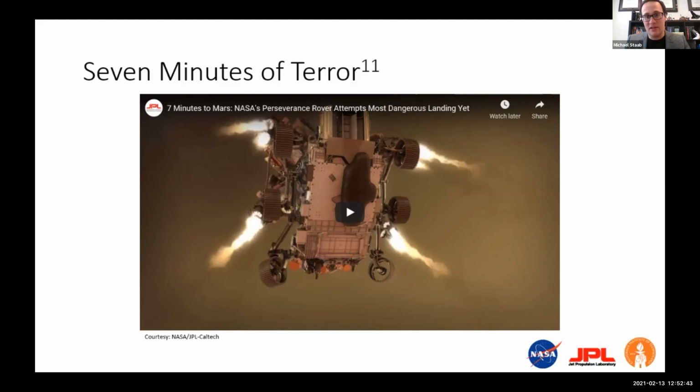So like they were saying, 99% probability of a safe landing anywhere in Jezreel, and that bump is what gave the science teams that were figuring out where to land the rover the confidence that they could land safely in Jezreel Crater, which is why they selected it over other landing sites. So now let's get to the fun part.